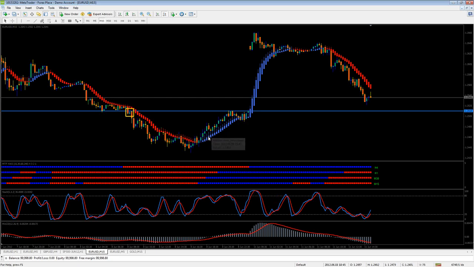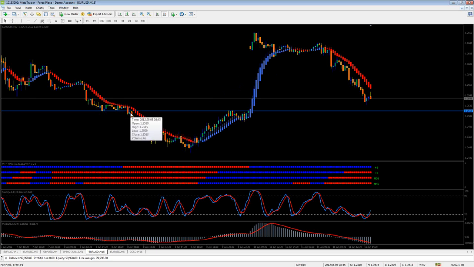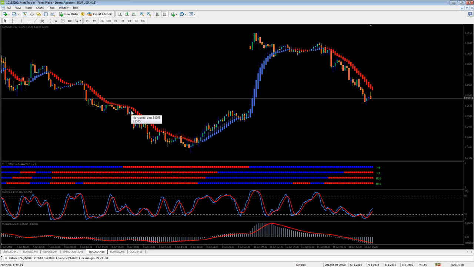The price is above the Heikin Ashi candles, and the Heikin Ashi is going up. It's very nice. This smooth Heikin Ashi is very comfortable for seeing the trend without too much noise. The only problem is that it's a lagging indicator. It always shows you things after they happen, after they start.